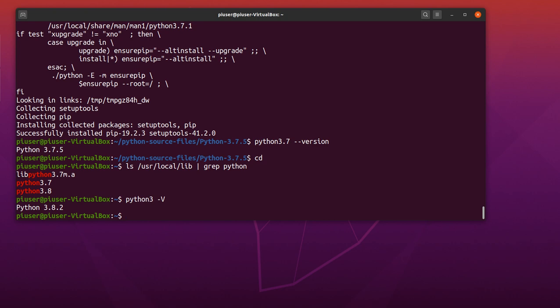So there are two ways in which we can do this. From a user point of view, we can point towards 3.7, but that's not really going to be ideal for our needs, because we want to make this change system-wide, and we want to be able to easily flip between 3.7 and 3.8 or any other version that we need to. So the way we're going to do that is by setting up alternatives.